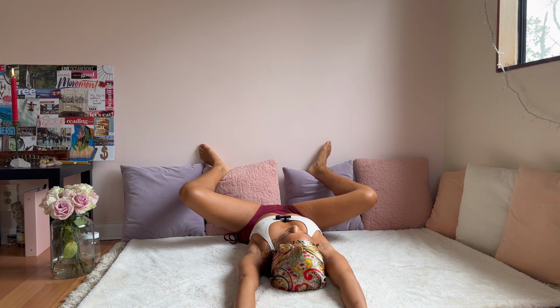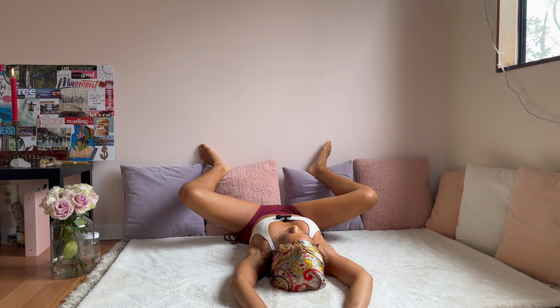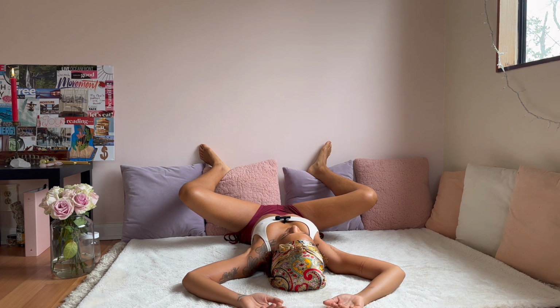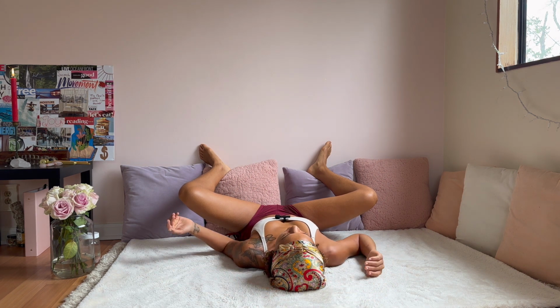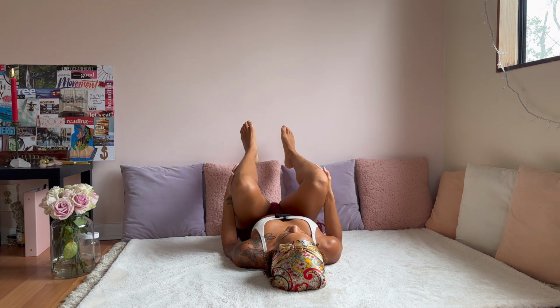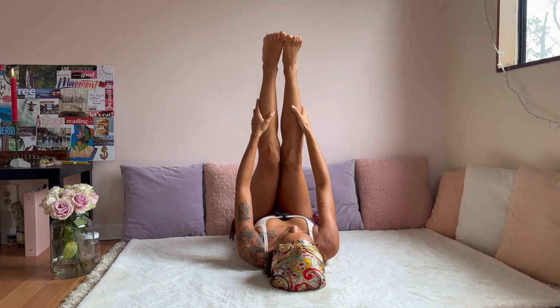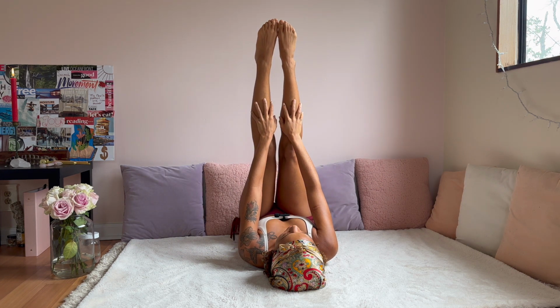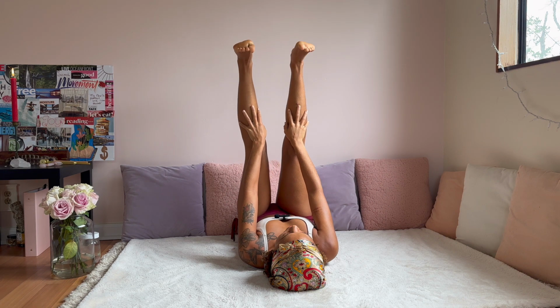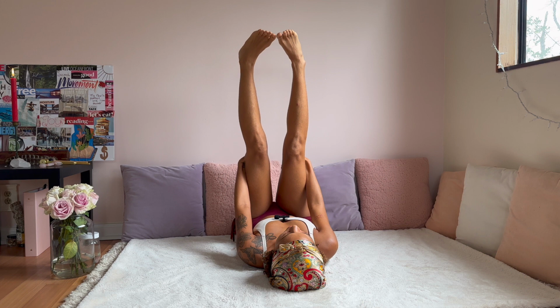On an inhale, reach your arms long, taking a nice full breath. And on an exhale, slide your hands down to support your knees, bringing them together. Take a moment just to stretch your legs up towards the ceiling, and hold the backs of your legs and just roll out your ankles.